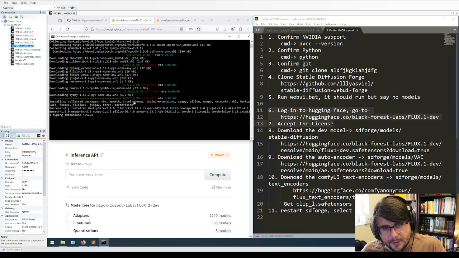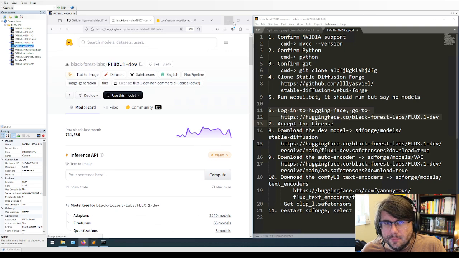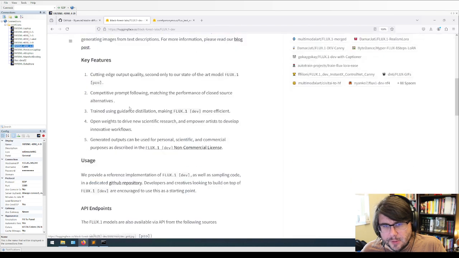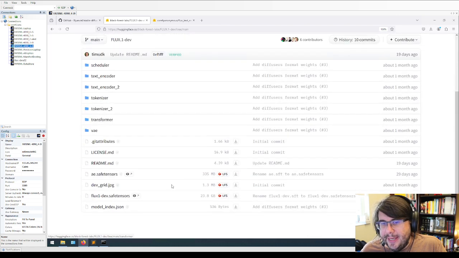Let's take a look at our downloads here. Okay, it's still installing dependencies. So FLUX.1-Dev, that's where we're going. We accepted the model. To make this thing work, we've got to download a couple other things. We're going to need the model. It's a big model, or at least for a graphics card. I'm running a 4090 Ti on this computer. It's a 24 gig model. A 4090 has 24 gigs minus whatever you're using for graphics to display stuff.